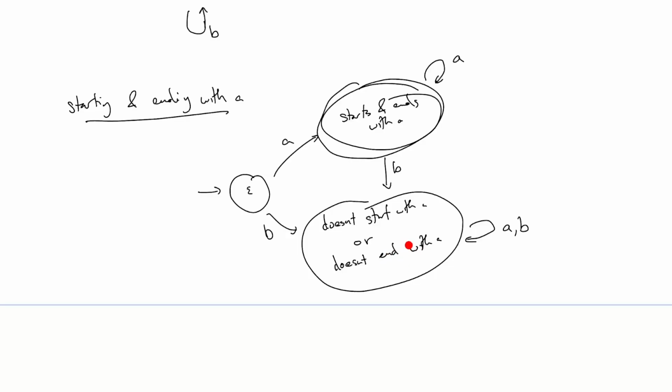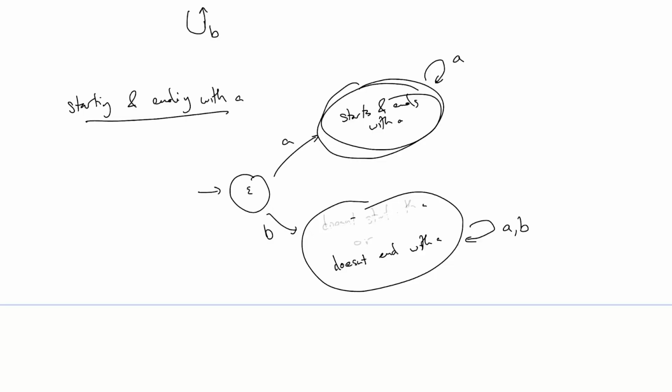Anyone else had an idea? I think when I did this, I used 4 states. I don't know if that's strictly necessary. Anybody? I saw somebody nodding. Did you have an answer for this one? You want to try? We did 4 states. We did the empty one and then start and end with A, and then we had to start with B and then end with B.